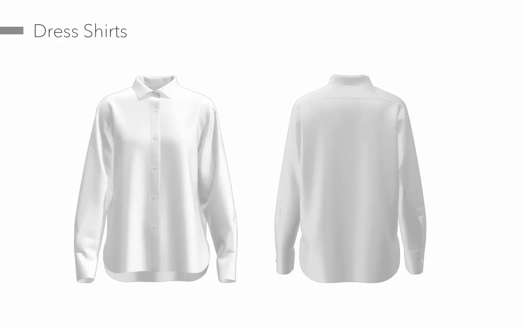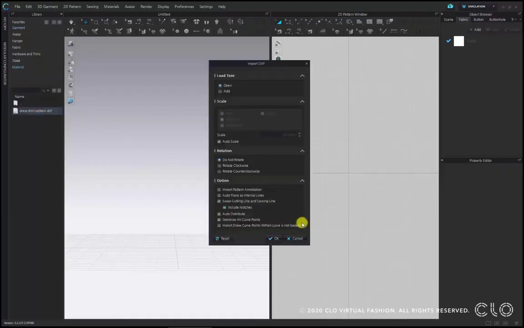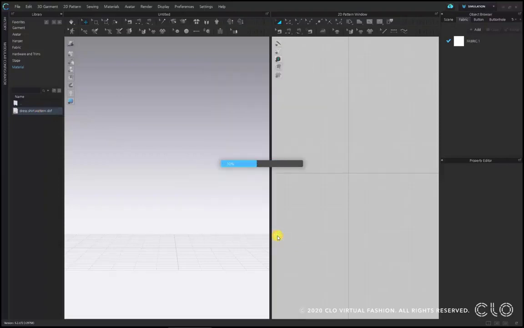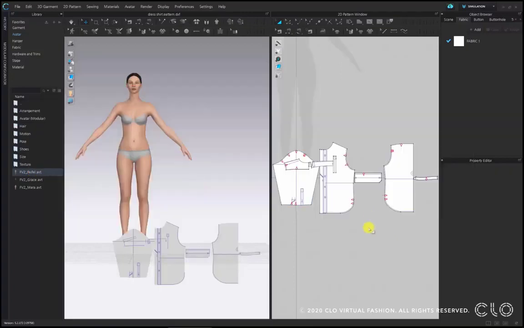First, I'll show the files that I added in the library, and then we can start placing it around the avatar. So your folder within the library, you can see it here. Just connected it and can double click on it. So I can load the DXF pattern file to work on today. And the avatar to use is also in the avatar folder in the library. I will bring up the version 2 female avatar in order to arrange the patterns nicely around it.